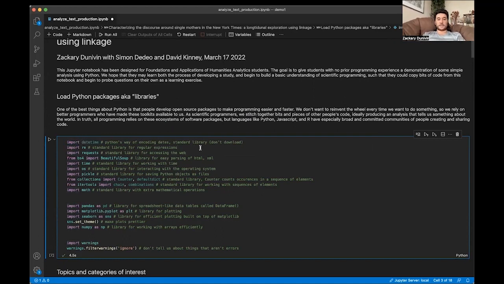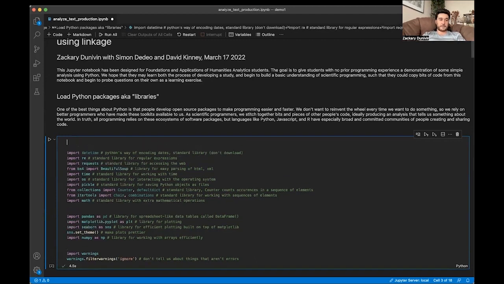There are two kinds of libraries. There are standard libraries, which are libraries that have been integrated into standard Python. So when you install Python, it comes with those libraries already. And then there are user-written packages, which you have to install on your own. And there are two basic ways that we install in Python. One is, and I'm actually just going to type in here.